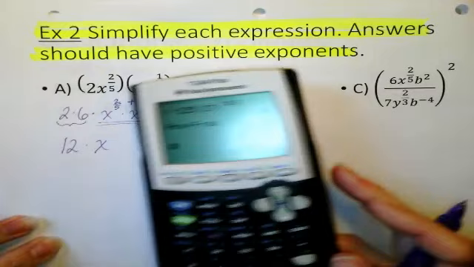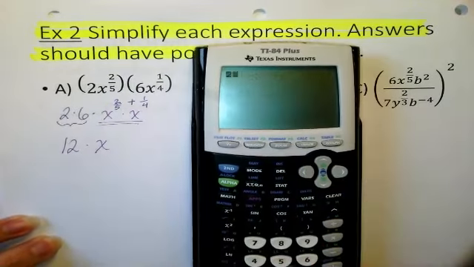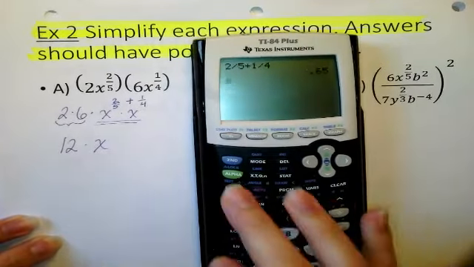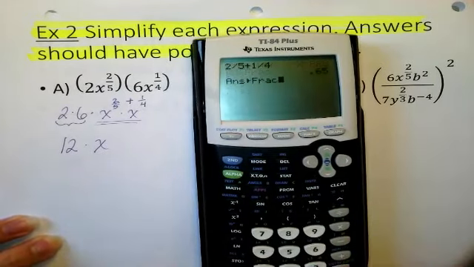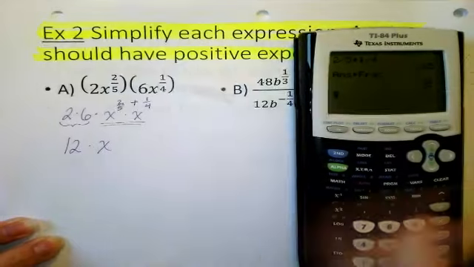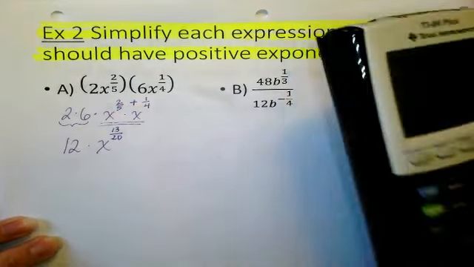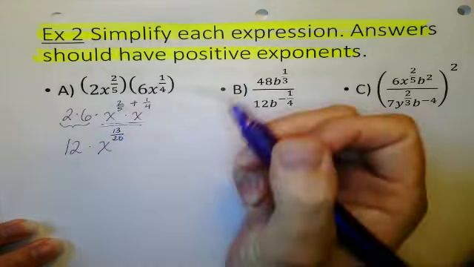Maybe you have a calculator that you're allowed to use. So 2/5 plus 1/4 is 0.65, which is 65 hundredths, or you can math frac it and get 13/20. So let's do that. 13/20. If you're not good with math, use your calculator.